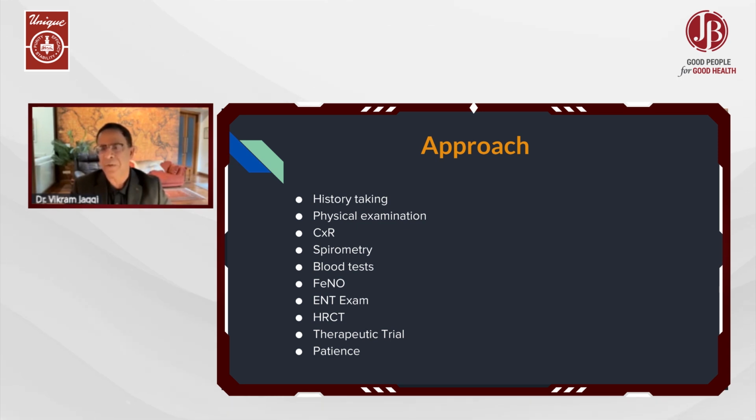Without any doubt, I will take a good history. That most often tells us how did it start, the cough, how did it pan out, what made it better, what made it worse, what was the diurnal variation, what was the seasonal variation, did it come back, which treatment helped. These are the things which help us much more than exam, or even, I would go on to say, investigations.